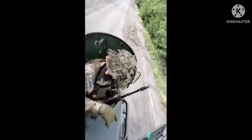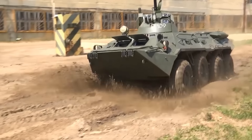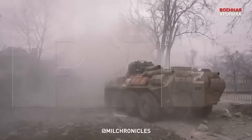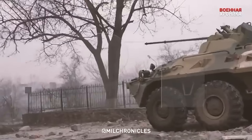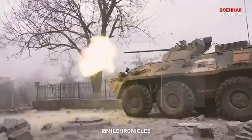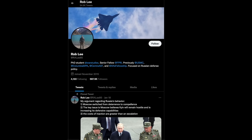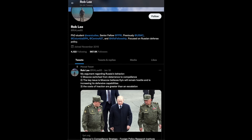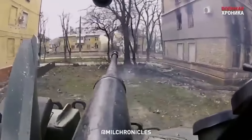The new engine in the BTR-82 generates 300 horsepower, and when it's well-maintained can reach 100 kilometers per hour on road with a max range of 600 kilometers or 370 miles. But a lot of the older BTRs only have 260 horsepower, which is barely enough to handle the giant 30mm autocannons — 400 pounds of additional weight. Military analyst Rob Lee noted that the final analysis in Ukraine might show the BTR wasn't at fault, but that the mechanized infantry doctrine was overused by the Russians.